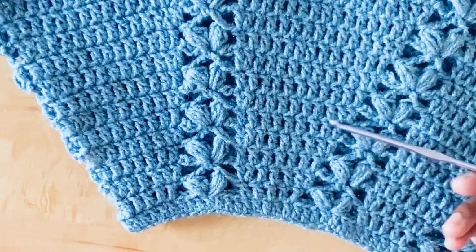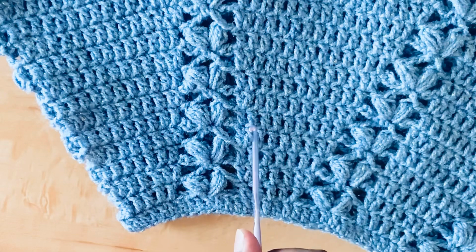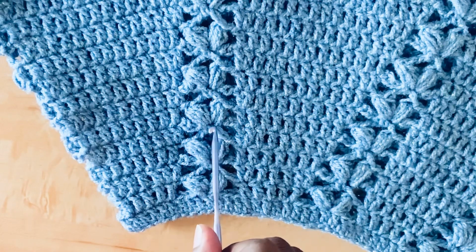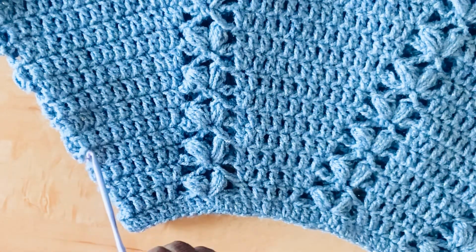Round 6 was a repeat of round 4, where I chain 3, double crocheted into each of those double crochets from the round before. Then it was a puff stitch, chain 3, puff stitch into that single crochet from the round before, and continued with the pattern sequence to the end of the round.